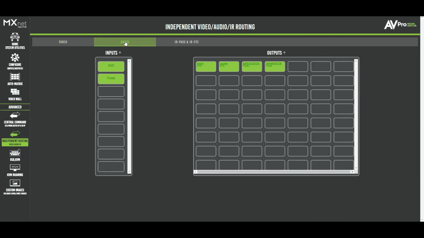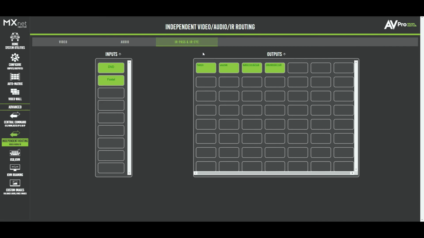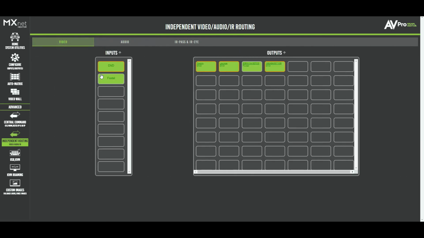But what we can also do is individually route the audio aspect as well. And that is really quite powerful, especially in commercial venues, which might use this a bit depending on what's running in the environment. But you can have any video source on the display with a separate audio. We also have our IR routing here as well, and pass through, for obviously control from this side as well, dealing with the IR side of things. So that's IR routing. So very simple at a glance to see.